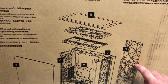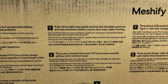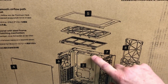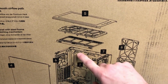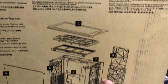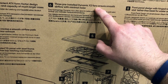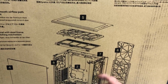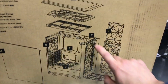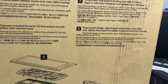Latch-free mechanism. Number 5, fully removable top panel and fan bracket. Okay, so this whole section here opens up, so that's nice, especially when you're building a system, so you have easy access to your components. It's nice to have those things out of the way. Number 6, which is right here, three pre-installed Dynamic X2 fans. So we already talked about the two 140s in the front and the 120 in the rear. Looking at 7, which is here, these are your I/O ports. Again, we already talked about those.